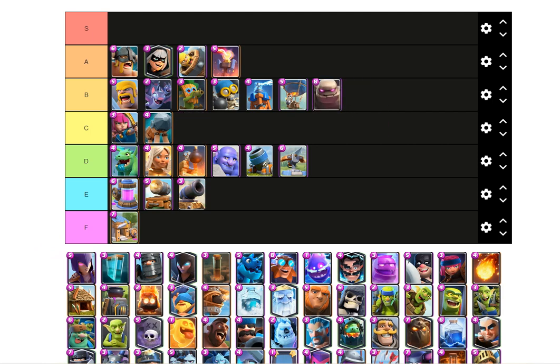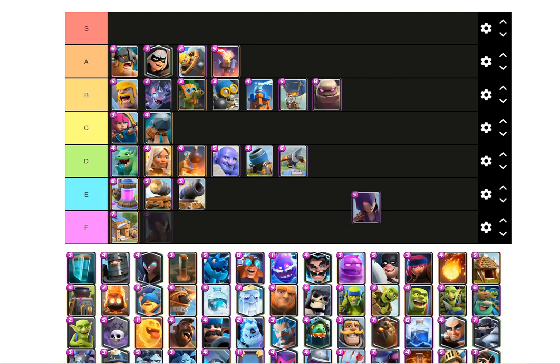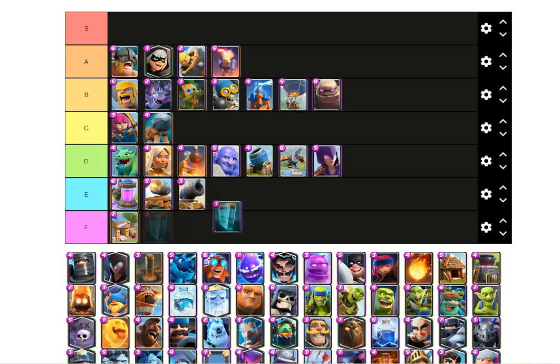The Witch, it's alright, but it's not so strong. I'd say it's probably like D tier. Clone Spell. It's probably E tier. It's really not that great. It's lower E tier. I wouldn't say it's quite F though.